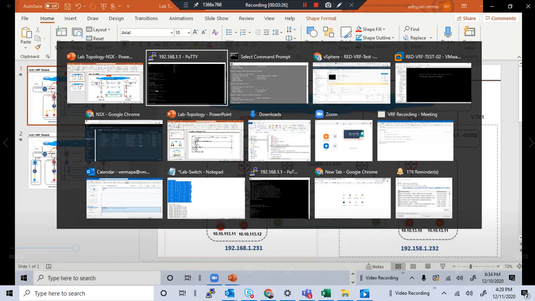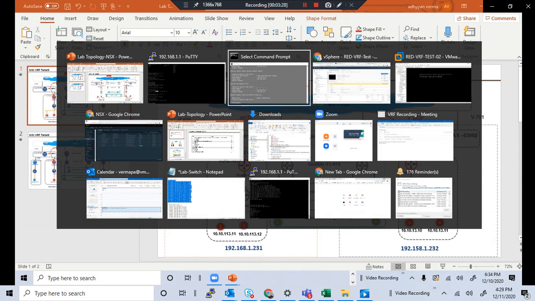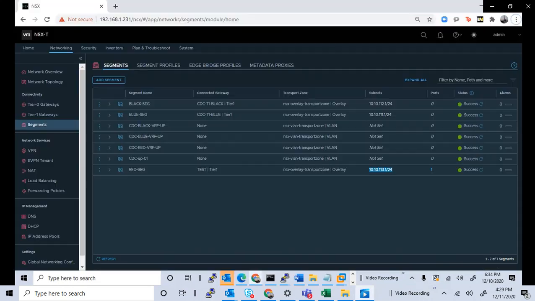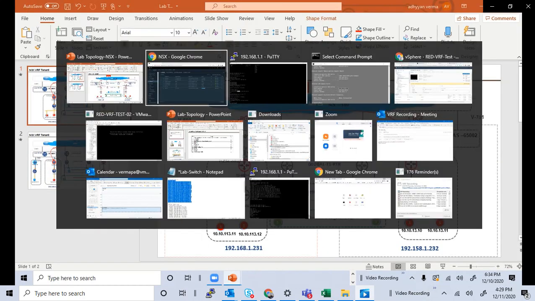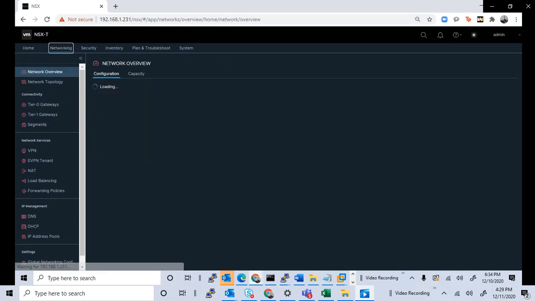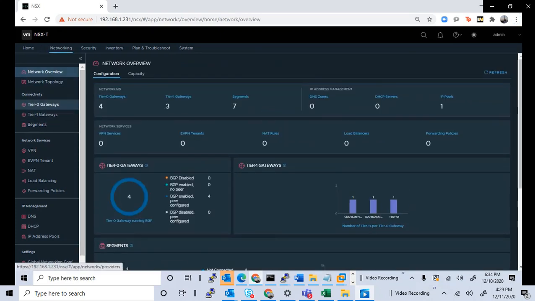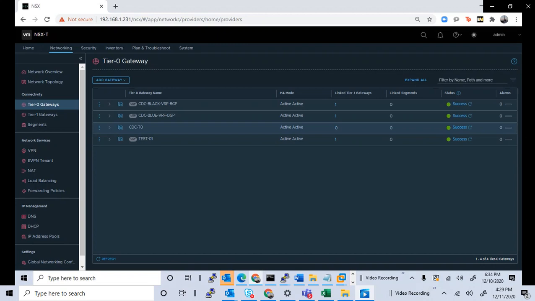Okay, going back to my NSX configuration. This is my NSX for data center 1, NSX managed data center 1. Here we have a network topology. Here we have tier 0. First I'll talk about the global tier 0. This tier 0 is required to have a transit connection from the VRF tier 0s up to the underlay.